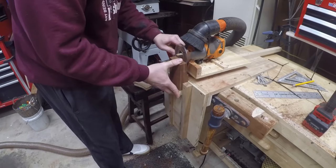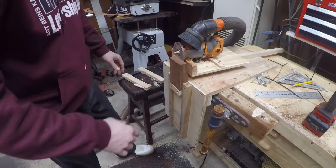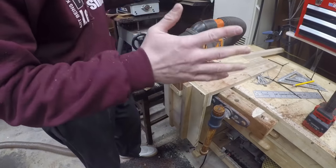I'm going to run through this again, and hopefully this is the last thing. I'll just try and radius the whole thing now, and hopefully this will be done.